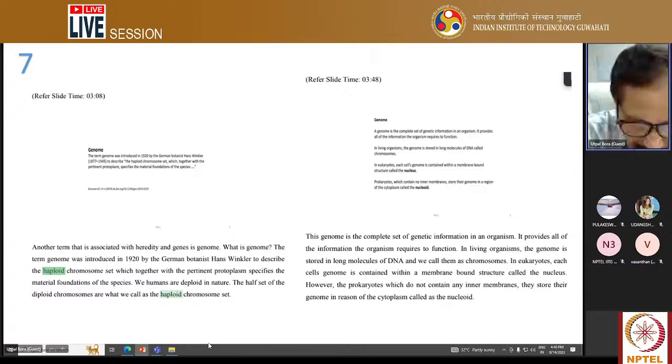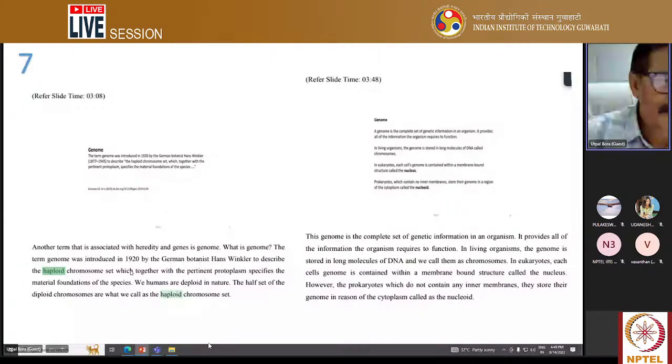I think there is a misconception here. As I tracked down, these are probably the slides S. Pandey is referring to. This slide, at time 3.08, is where I have given a historical reference about the term genome, who introduced it first. Here we are not trying to give the definition of genome and what is the total content. We are not trying to convey that information here. Here we are trying to convey the historical development of the concept of genome.